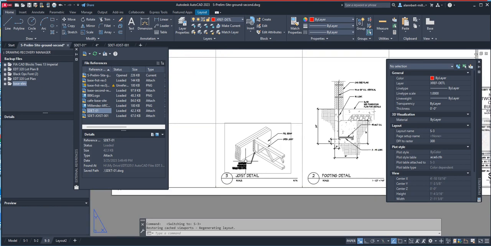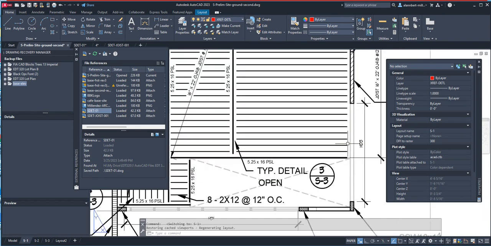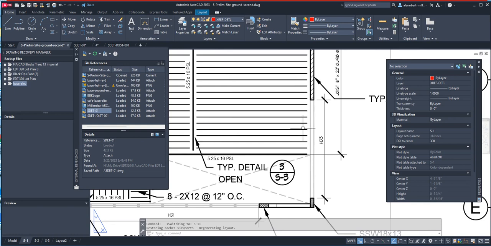So as part of your exercise, you may need to find a detail of how this joist is connected to the top of the wall.